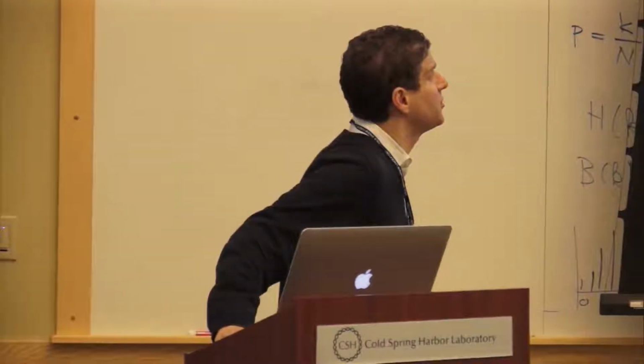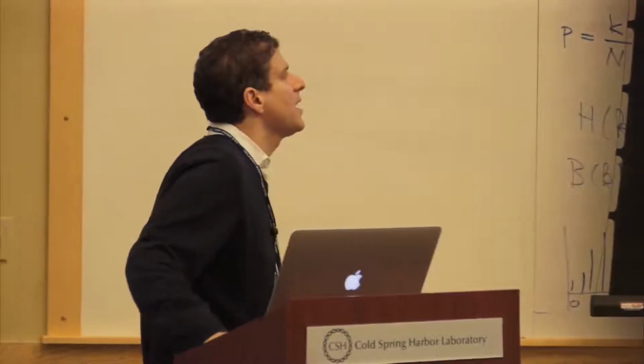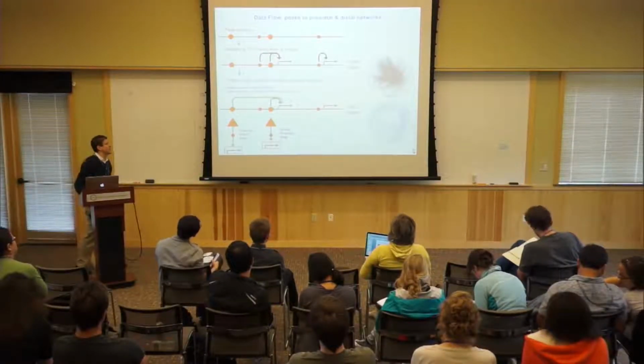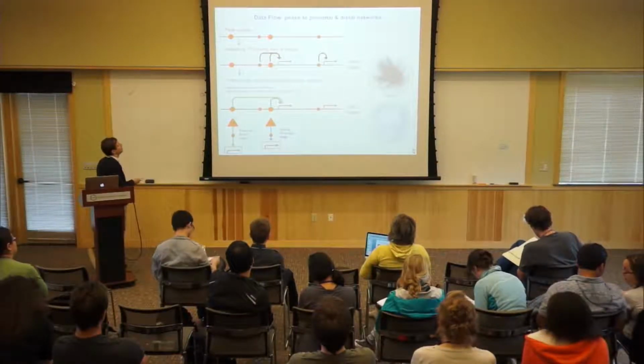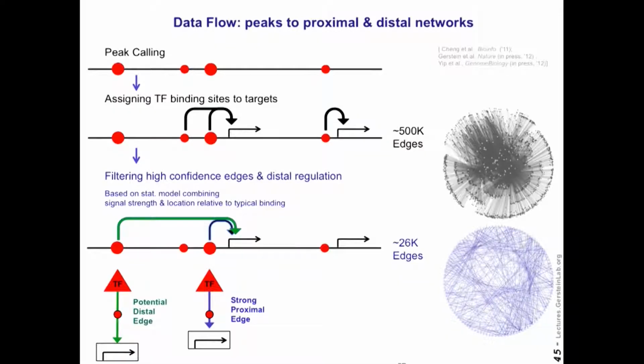So one thing you can do is look at co-binding, and that will give you co-association matrices. Now another type of association you can look at, which is probably the most direct, is the association between a factor and the targets it regulates. Some of the regulations are very simple to understand. Those would have to do with, say, a factor that's binding right upstream of a target, just like we talked about for those models of gene expression. We would call this type of binding proximal binding, okay?